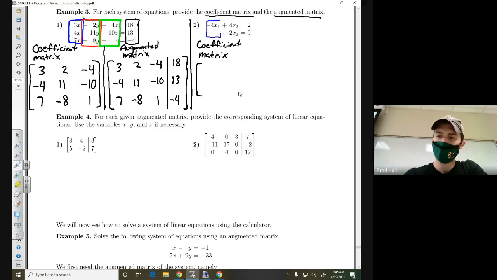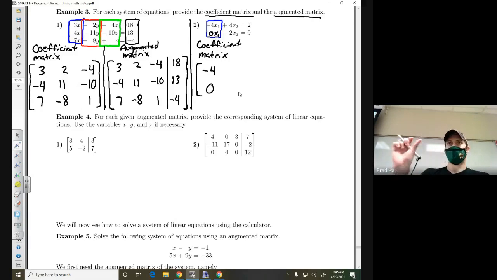There is a negative 4 and then a blank. What do we do there? That's right, it's a 0. It's understood to be 0 times whatever the variable is. So if you ever see a gap, then you know to put a 0 in for that spot in the matrix. And then I think the rest of them are pretty clear.